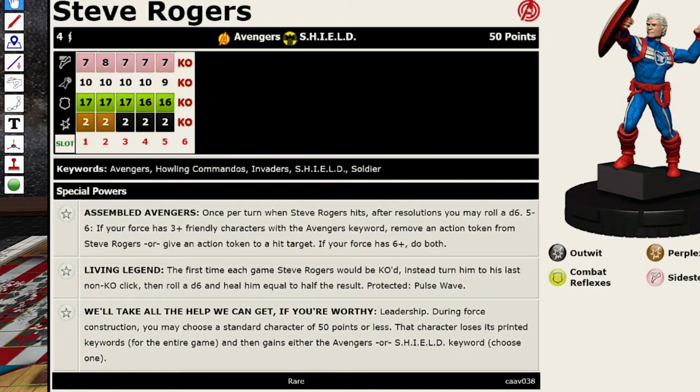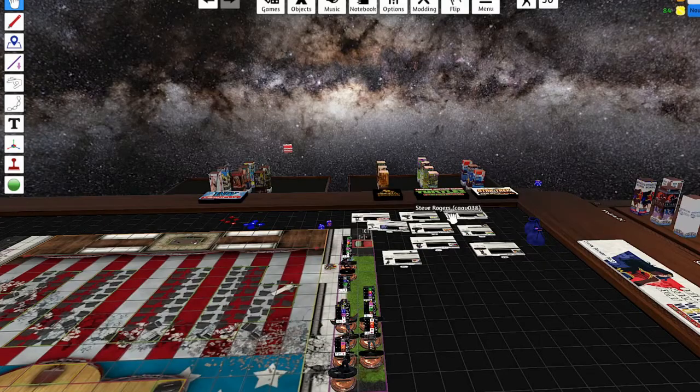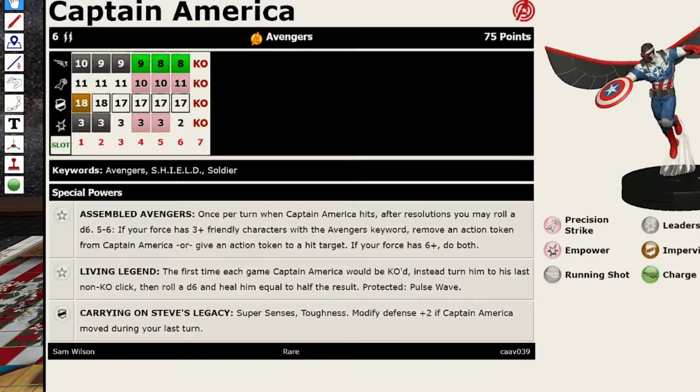Pretty cool. He also gives somebody either shield or Avengers keyword. There's only one character who's 50 points or less that I can give that keyword to, and so that's going to be the shield agent, so we're going to make him an Avenger. He's also a living legend, which is pretty darn nifty. Next up, we have Captain America 39, the Falcon. Also has Avengers Assemble, also has living legend. He's got some super senses and toughness. He's pretty nifty. That's the Falcon.